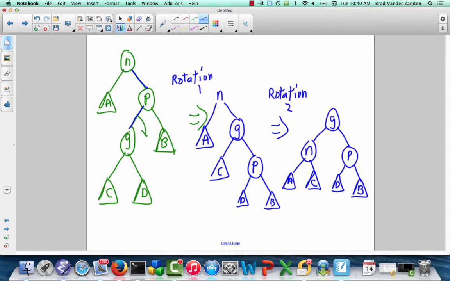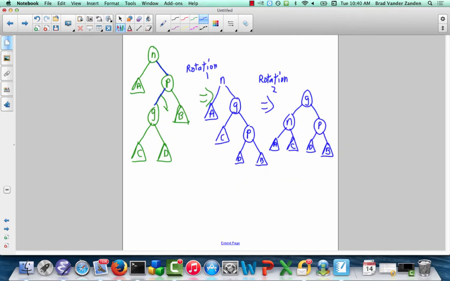Okay, and the situation here is the same as we had before. So after this double rotation, the height of the tree is the same as before.